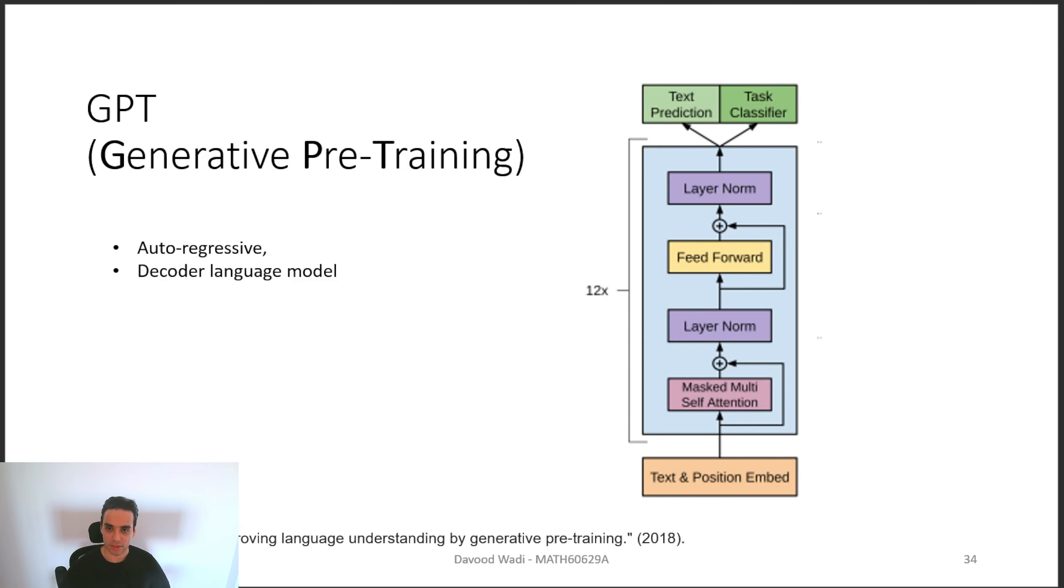So what we did in this capsule is looked at the GPT architecture. We looked at how we can encode the text, but also the position of each word in a sequence. Most importantly, we looked at the masked multi-headed self-attention layer and saw how we could go from the three projections of the input.